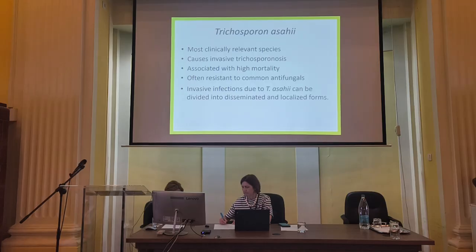It is often resistant to commonly used antifungal agents, and this is a problem because it significantly limits treatment options. Trichosporon asahii can cause invasive infections, which can be divided into two clinical forms: localized invasive infection and disseminated disease. And the disseminated form is, of course, more common in immunocompromised patients and presents typically as an acute febrile illness that progresses rapidly to multi-organ failure.